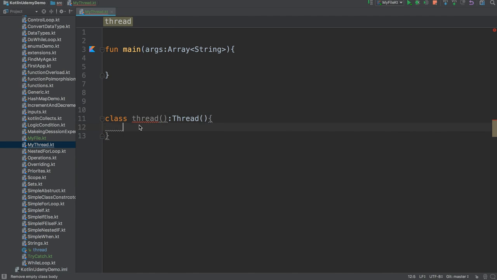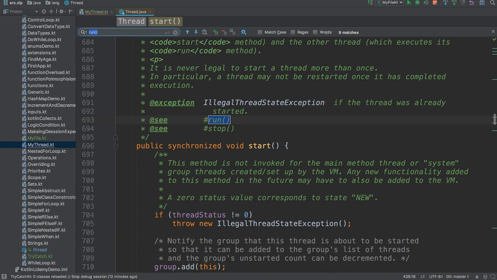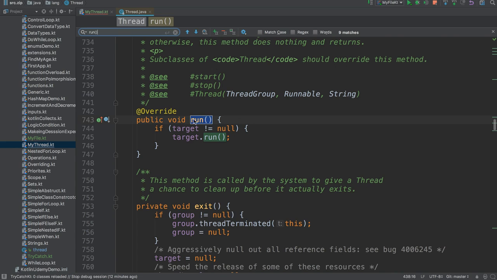Now, because I defined the thread, I already inherit this class. If you go to the definition of this class, you see it is originally written in Java, and if I press Ctrl F, there is already a run function for this class. Any code you want to work in the thread, you have to write in the function named run.